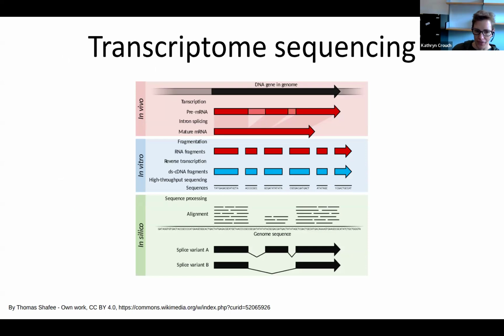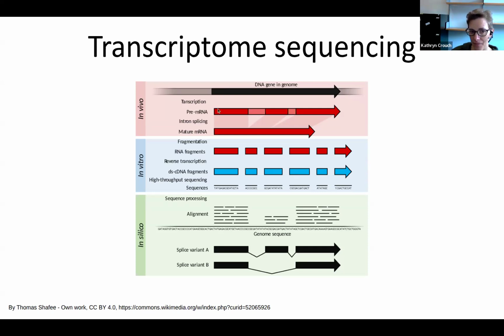So this is an overview of what we're talking about here. The pink box at the top is representing what is happening in vivo in your system. You're going to start with DNA, and I'm sure everyone is aware of this molecular biology, but just to be clear that we're all on the same page, you start with DNA in the genome of your organism. At least for everyone in this room, maybe not if you're working on certain viruses, but that's an aside. And your DNA encodes genes. When a gene is transcribed, the DNA for that gene is transcribed into pre-mRNA, which basically mirrors what's in the genome. But that's not the end of it.